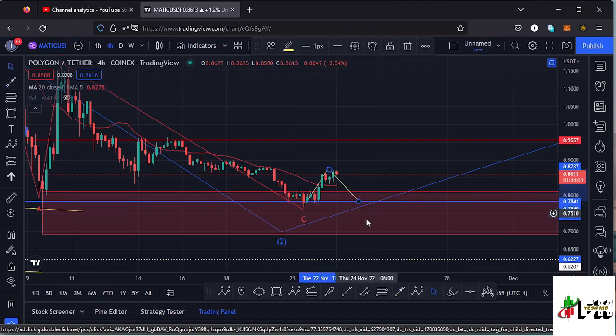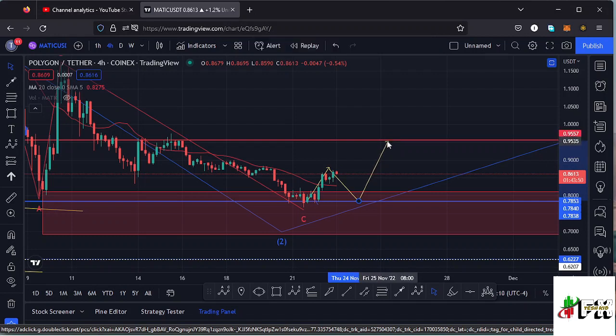And in case the retest happens and the retest is a success, then I'll be expecting even higher prices, and my next target area will be at around the $0.95 mark, where we'll be facing our next key area of resistance. And once we get to that key area of resistance, we can either manage to break above it or we can get rejected. And in case we see a rejection, then we can see another impulsive movement.